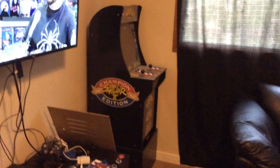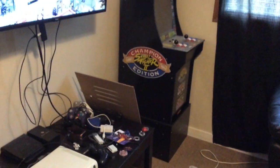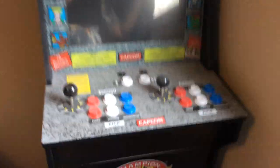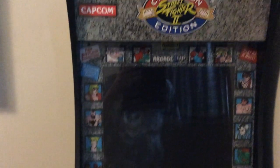I still have my old arcade, Street Fighter Edition. The reason why the board on the back is out is because I'm trying to fix it up and get it modded with a mod menu and games, so I can hack it. I was thinking about opening it at the back and hacking into it using a Raspberry Pi, Raspberry Pi 3 or 4.